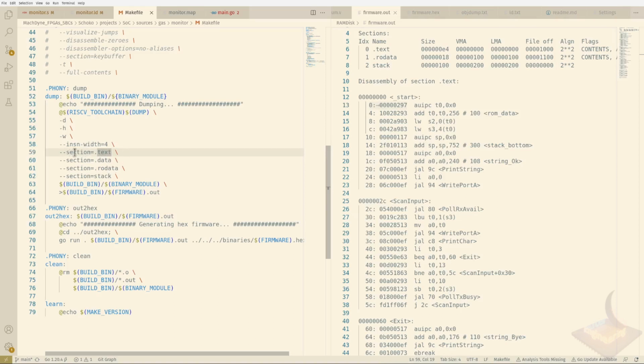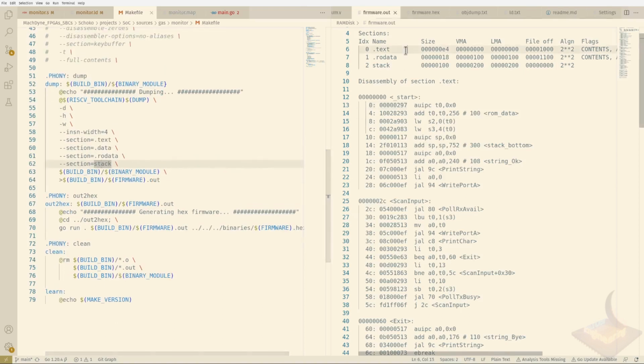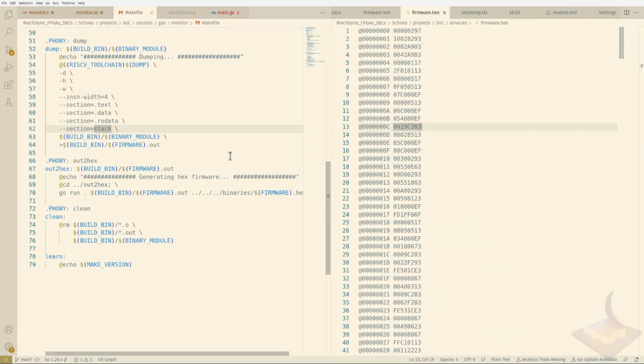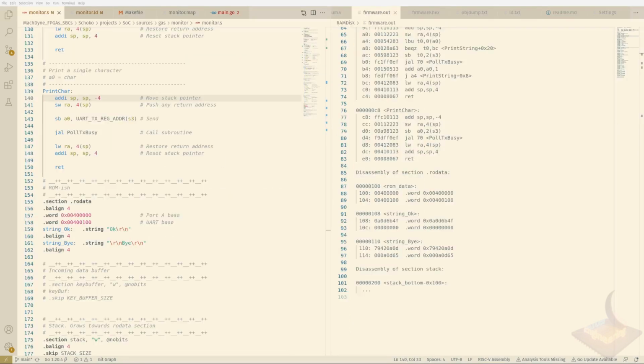Typically, you don't really need to specify this. It'll just come out. But I'm being very specific. I want the text, the data, the read-only, and the stack. And that, in turn, will generate the out file that you see over here to the right. And then finally, we need to convert this file, which is, again, in byte-addressed format, into this file right here. And we do that via the Go program that I showed you earlier. And then that's it. What we end up with is this nice hex file that we can then run our make tool for the FPGA and embed it in, just as we always have been doing with the handcrafted assembler that I wrote.